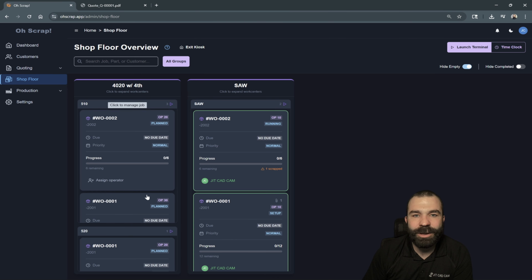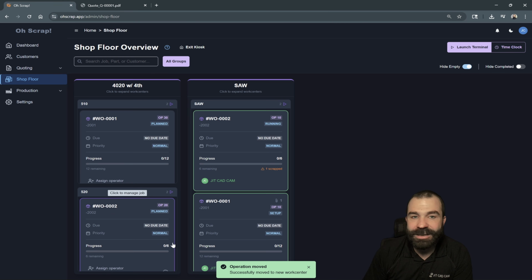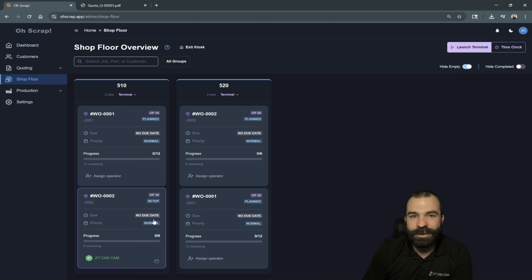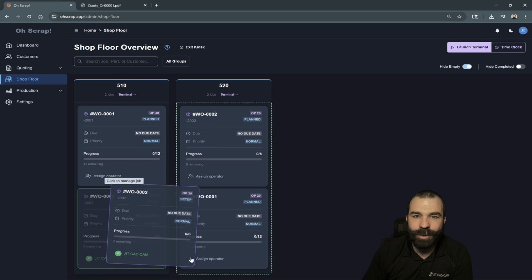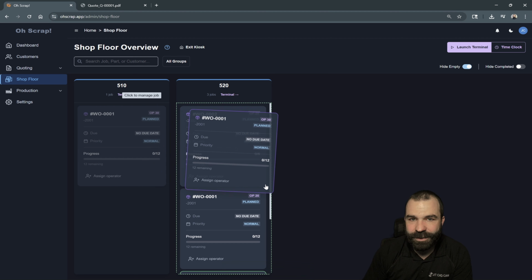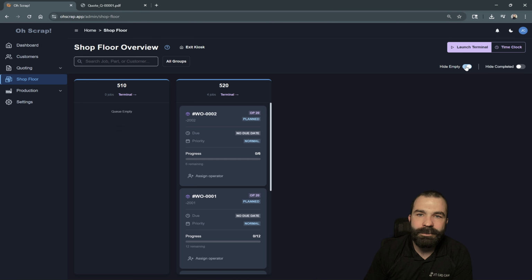Again, this is where, as you guys are seeing, we can reorder things based on work center groups. I was going to say, I know this thing works. And with that, you can move from machine to machine. Now, I'm looking at a work center group view. Again, just to see that one more time, if I wanted to put this guy over here and this guy over here, anything that's in the same group, I can move it from machine to machine.